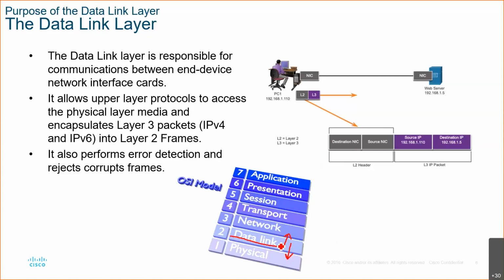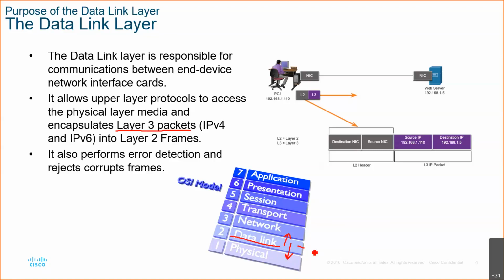So what happens when your data is coming down to the data link layer? In the network layer, it is in the form of packets, layer 3 packets. This layer 3 packet has to be encapsulated into a data link frame, and vice versa. The layer 2 frame will be decapsulated back into packets, packets into segments, segments into data, so that your application can read it.